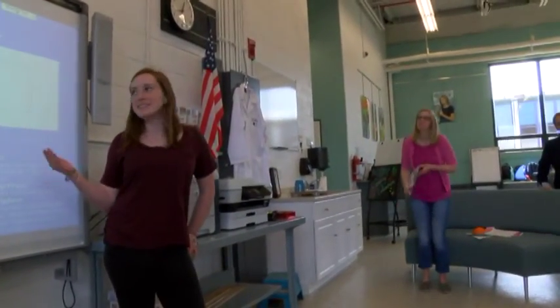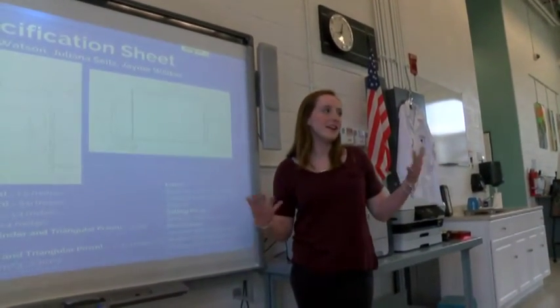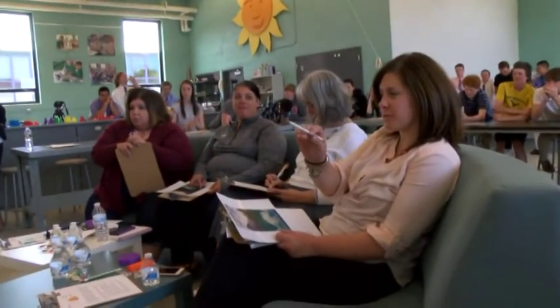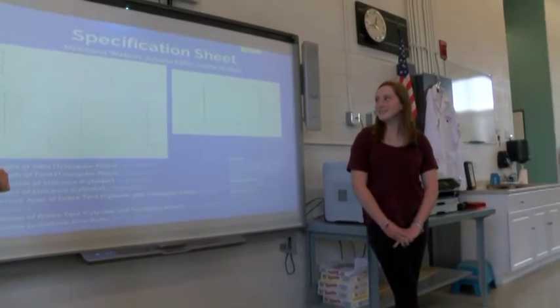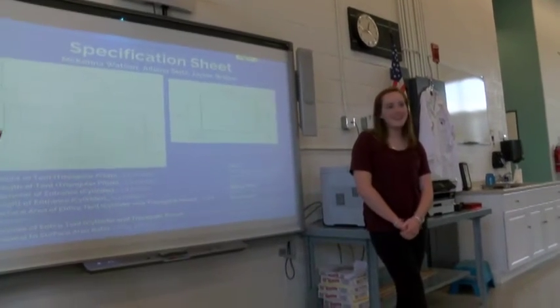Yeah, its primary purpose is sleeping because we want to get our customers out into nature more since they are camping. So it's kind of more just a sleeping thing. Did you do it in meters for a specific reason as opposed to yards? Yeah, because the fabric is sold in yards, so we thought it'd be easier to do the math in meters and yards instead of feet and inches.